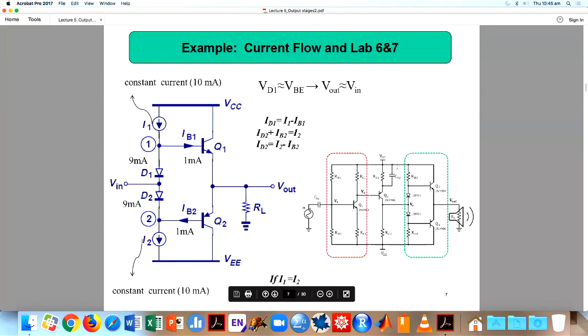What is the use of this stage? What will this stage do? Do you think it's a buffer? Otherwise I will reduce your mark for the lab. So is this an amplifier or something else? Will this circuit do amplification or not? The second stage? Yes? Okay. No. I'll reduce your marks.